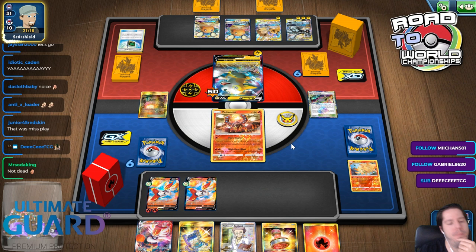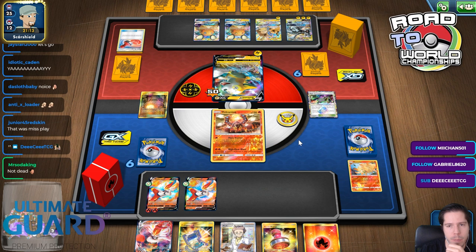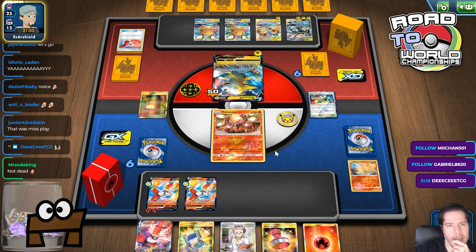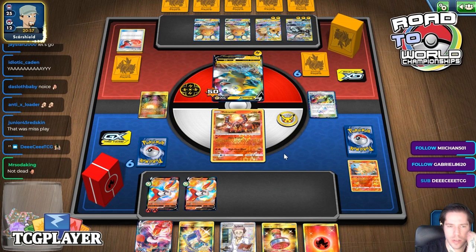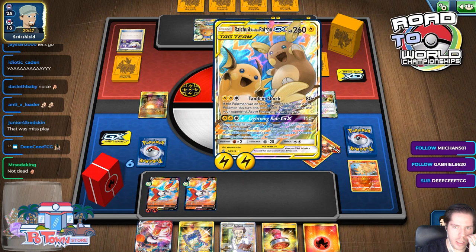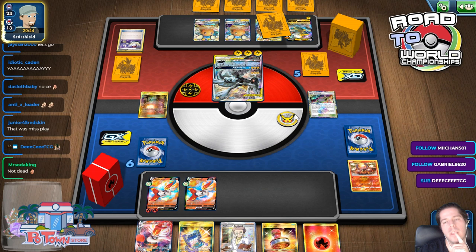There's the denim. My opponent's really taking his time with his decisions. Two electro powers gone means this guy can never be one shot. Okay, full Blitz. Well, not by the GX of Choo Choo, anyways. It can be one shot by this Bolton, with enough energy in play.